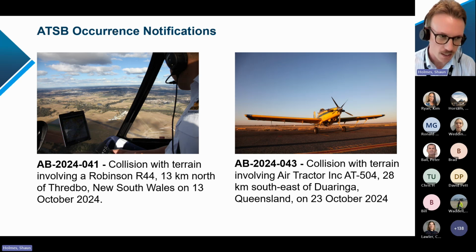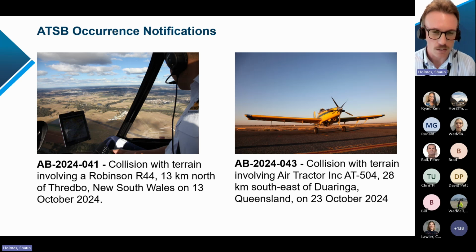The flight was being undertaken in the Thredbo area, so the pilot selected to land at a nearby landing site with an elevation of 6,300 feet. There was insufficient power to arrest the descent rate on the approach to landing. The aircraft performed a run-on landing, during which the skid caught a tussock of grass. The helicopter turned 180 degrees and tipped on its side. The tail rotor contacted the ground and the boom broke and separated the tail section from the fuselage. So the helicopter was substantially damaged and the pilot and passengers evacuated without injuries.